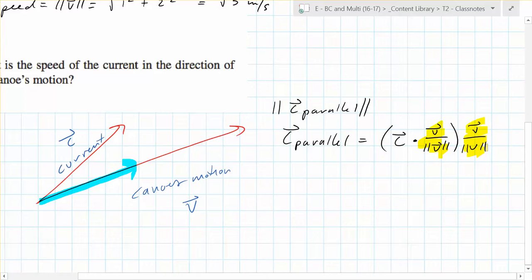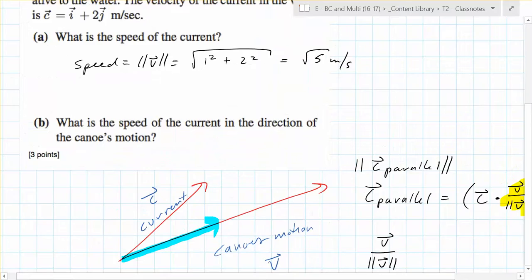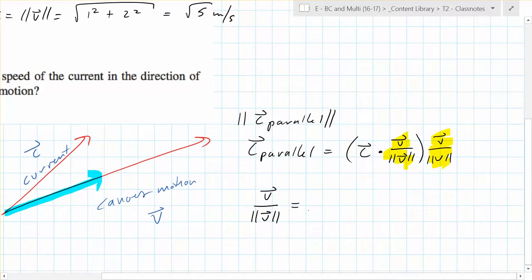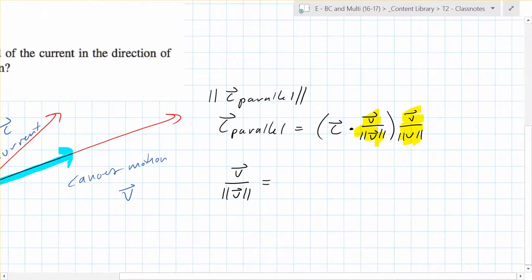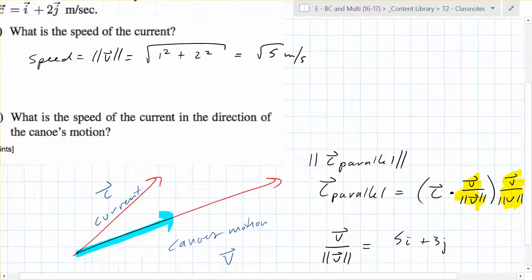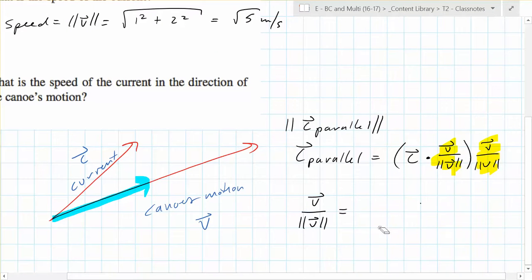And what did A force you to do? What did you do in part A, everybody? You found the magnitude, which is what? And you know what V is. What is V? V is 5 plus 5i plus what? Wait, no, we found the magnitude of C. Oh, C, excuse me. You're absolutely right. Sorry. So what's this going to be? 5i plus what? So we have radical 34 over what? Square root of 25 plus 9, right?